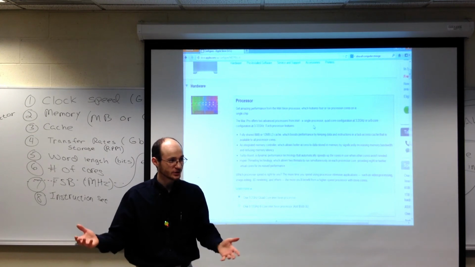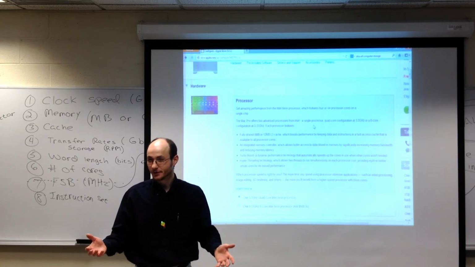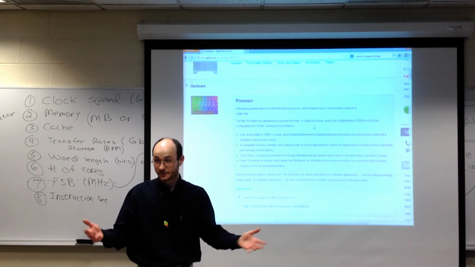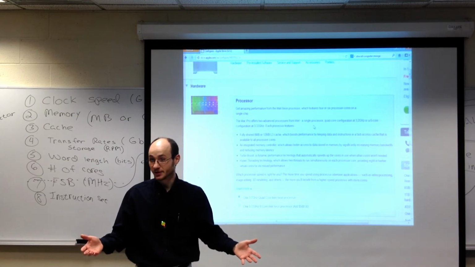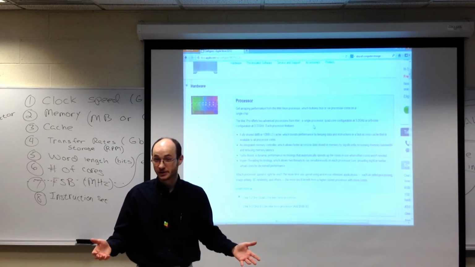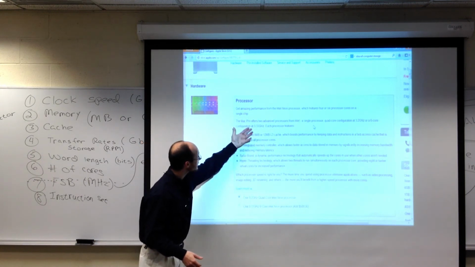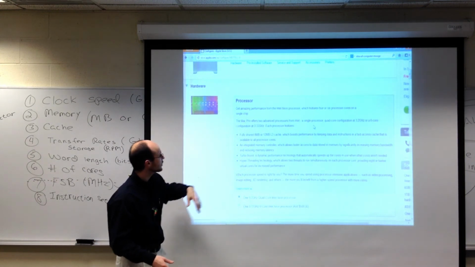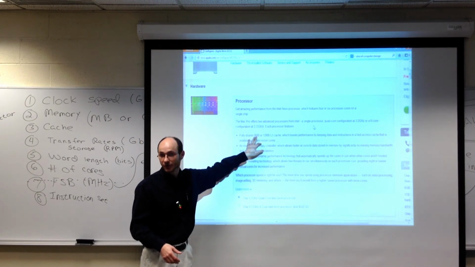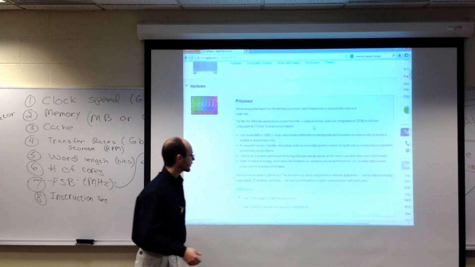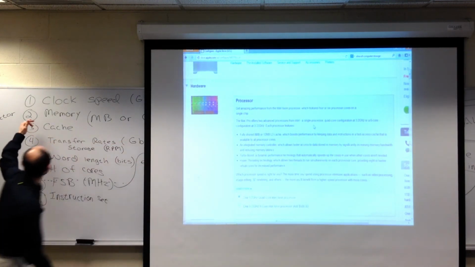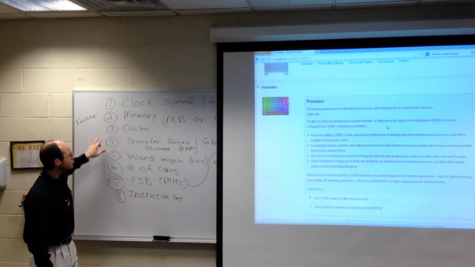You don't buy a bus when you only have a family of 4 people. Would it be roomier and easier for the kids to have space? Absolutely. But is it overkill and it's not going to be used? Yeah. If you're going to increase the processing clock speed, then you want to have more cache memory. Okay? All right, so we got that out of the list. Clock, memory, cache. Oh, transfer rate.